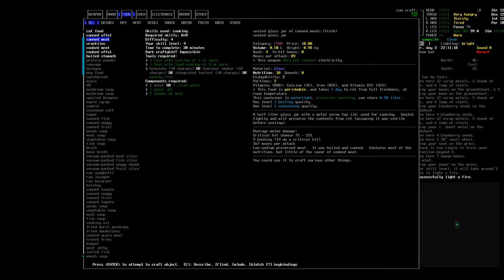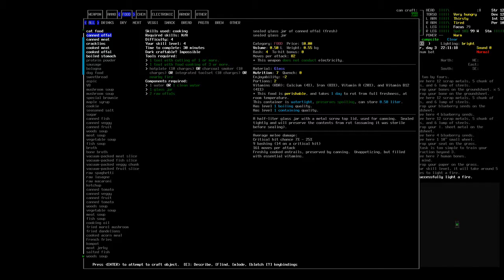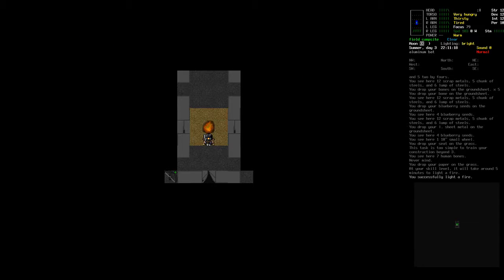What? Oh, we can... Is this not perishable? Well, canned meat takes 1 day to what? Okay. Why should I can meat if it rots? Oh, this container is watertight, preserves spoiling, so we can make food, well, non-perishable now just with glass jars?